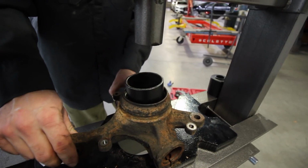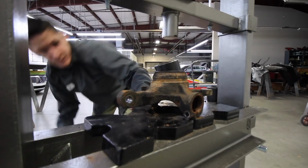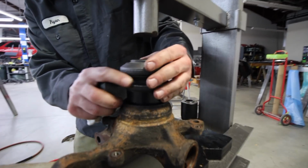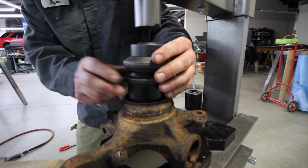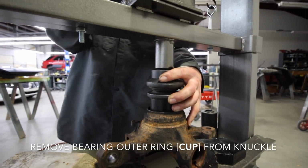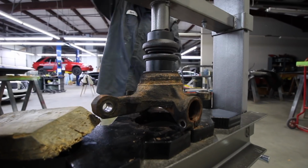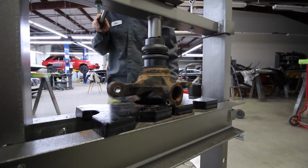Fits in there nice. This piece is big enough for that. No, too big. This is a stacking competition at this point. Yeah. Like I said, you just kind of gotta use whatever works. We have made contact. Yeah. Woo! It does that. Yeah.